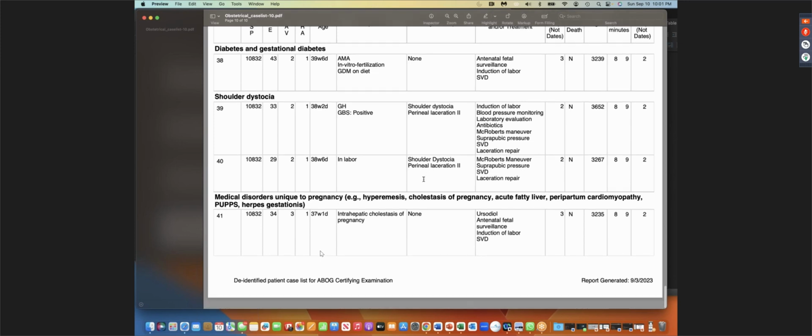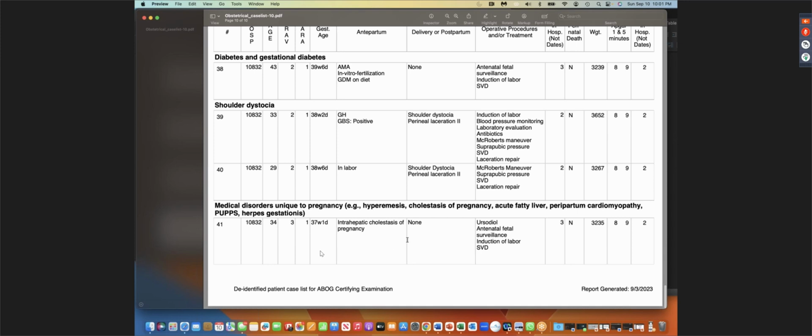So intrahepatic cholestasis of pregnancy, when I asked you how it is diagnosed, it is diagnosed by bile acids that are above 10. Now, whether that diagnosis is delayed or the bile acids come late, the diagnosis is purely made with bile acids of more than 10. Now, you can have a high suspicion when the LFTs are elevated and the patient has pruritus, but can you actually make the diagnosis? No. Can you start them on ursodiol and assume that that is the diagnosis and put them in antenatal testing? Absolutely, yes, right? But the diagnosis is made purely on the presence of elevated bile acids.